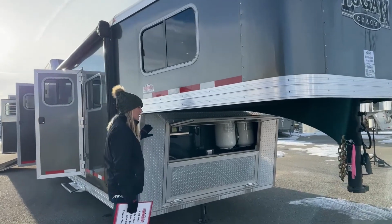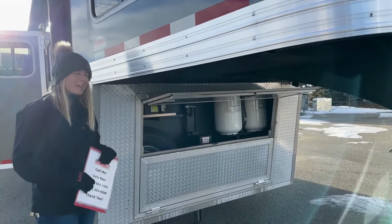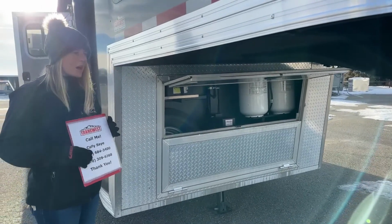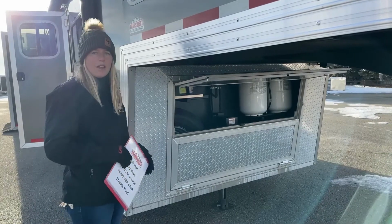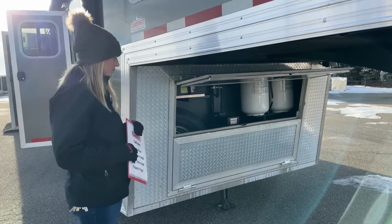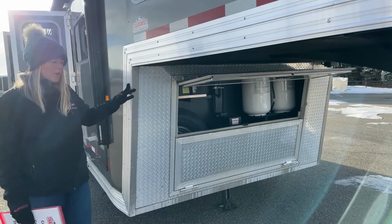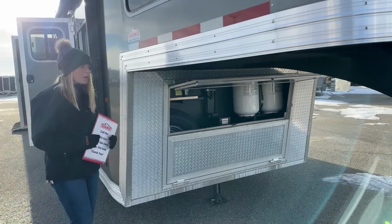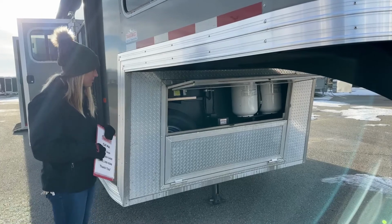Underneath this is a Logan trailer. So for those of you that aren't familiar with the Logan brand, they're galvanized steel frame trailer with aluminum sheeting. This is their Riot model. It's a 3-horse living quarters, 32 feet on the floor, 8 foot wide, 7'6" tall. This one is actually one that's got the big back tack, full width rear tack, side load, and it's got a slide out. So those are all really important things for people that are shopping for used trailers. Makes it a really desirable option.